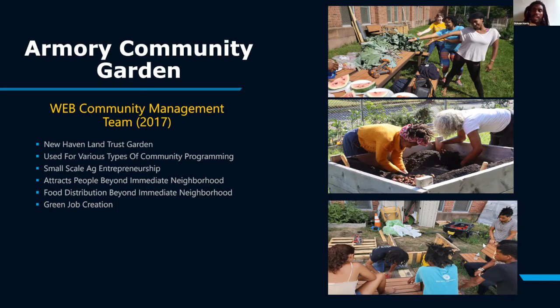And these spaces can be utilized in a way where it may seem like it's just a carved out space in the armory, but the intentions are to connect to these different spaces, the school right there, the park right there, the church right there, and to make it one big space, even though they're separate entities. But you can still utilize it like you have a lot of acres of land in a rural area if you really are connecting to your community, and not just adding something there, not really connecting to the people who are already existing there.